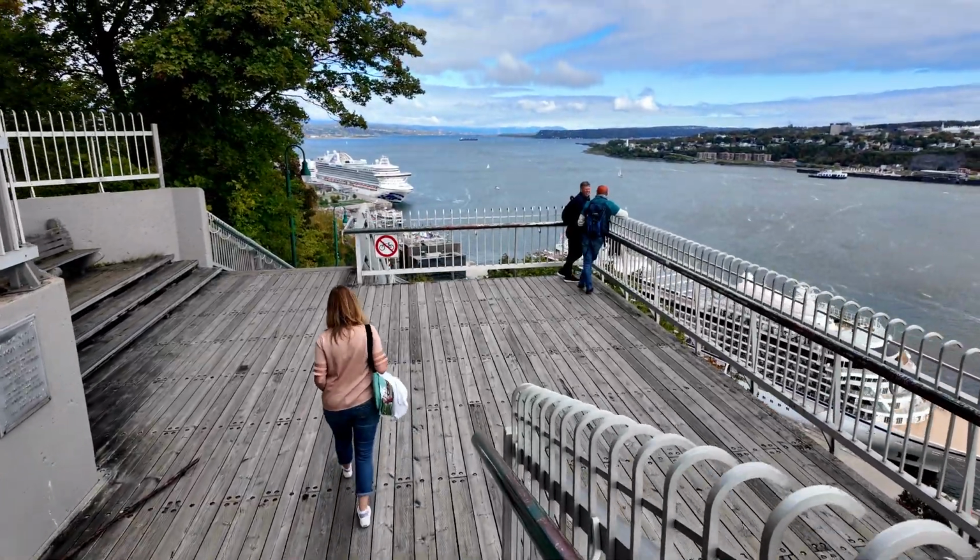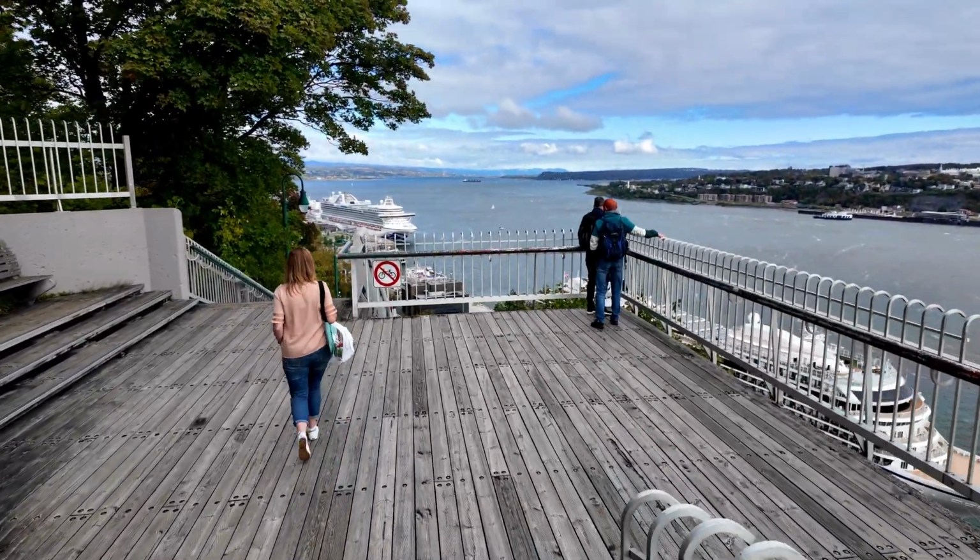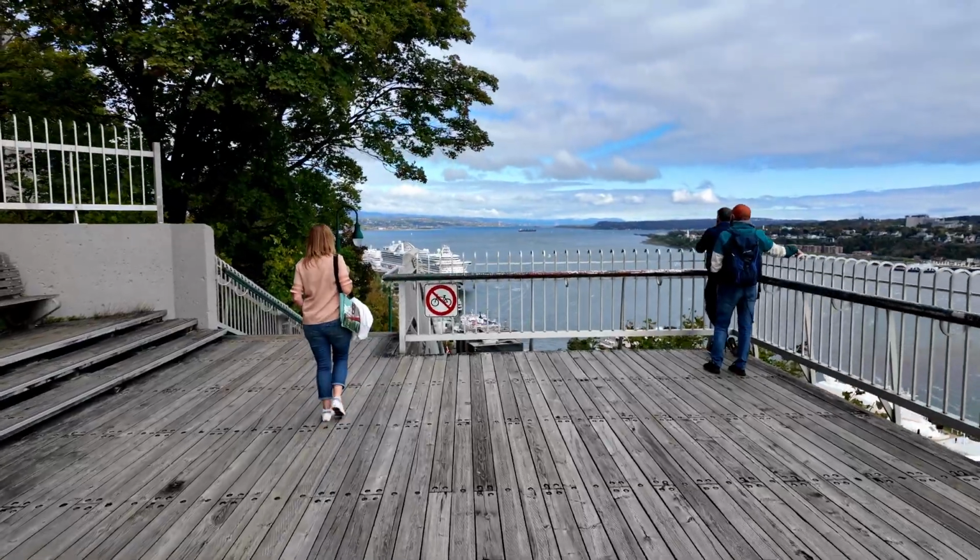This cruise is often known for fall colors. But as you can see, they're just starting to turn here in Quebec City is the way I would describe it. Yeah. But they're not all the way there. Some of the views on our walk back. Good news is the Emerald Princess is still there waiting for us.